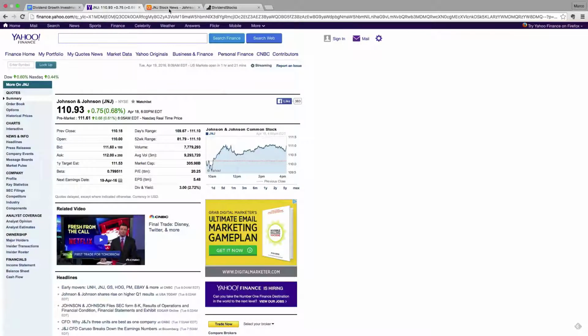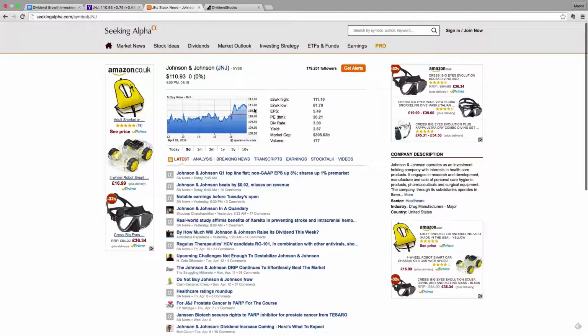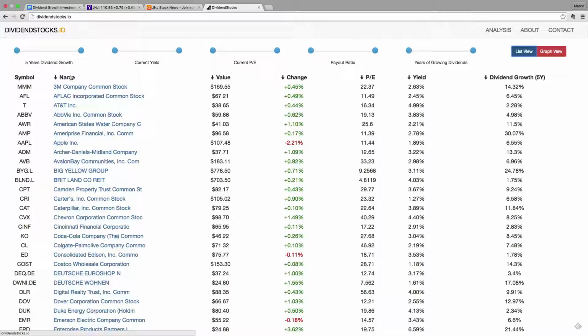So that's all good, but I recently created my own tool to list all possible, or at least a lot of, dividend-paying companies in the same application. It's simply called dividendstocks.io that you can see here.